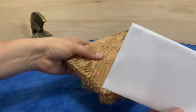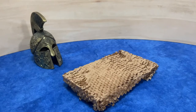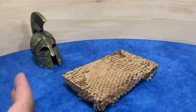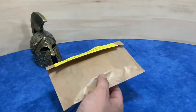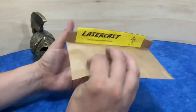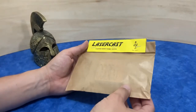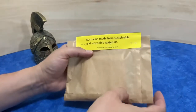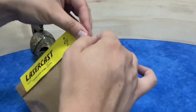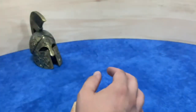Nicely packaged with some paper — appreciate that. We've got ourselves a little invoice, lovely. A lovely message from Tim — thanks Tim for your boats, really appreciate that. I only got 2 sets of these little boats. They basically come on little plywood cards and you get about 5 ships. I've got the triremes as opposed to the later Roman quadriremes. They're a bit like the earlier triremes from the Greek wars. All sustainable — look at all that paper! I love a bit of paper as opposed to too much plastic. It's a hobby that's got enough plastic as it is, but it's nice to see a little bit of recyclable material.